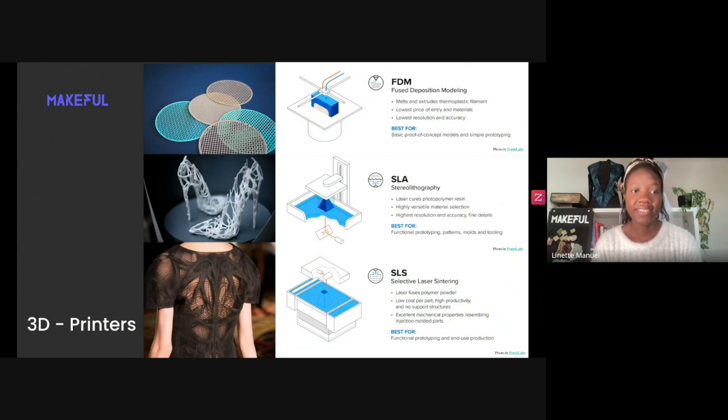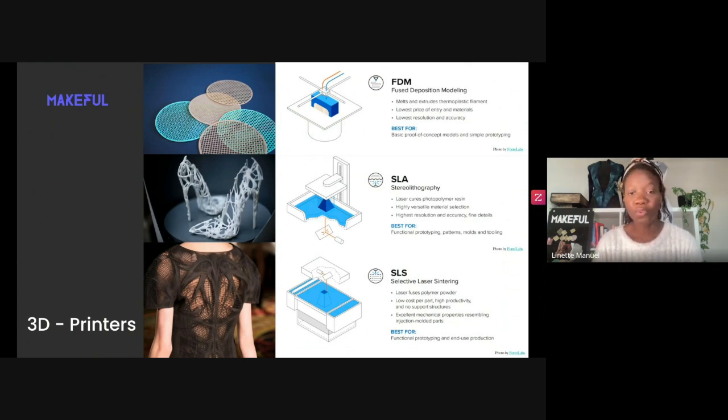And in this webinar, we will be focusing mostly on FDM 3D printing, because that's the most common, the most used. It's the printing that uses filament, pushing the filament to create objects layer by layer. But 3D printing technology in fashion is quite popular, and it's getting more and more popular.